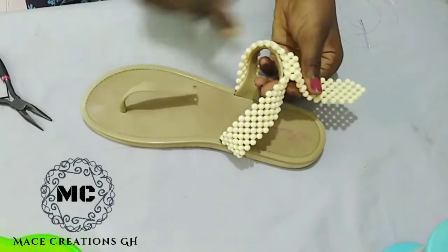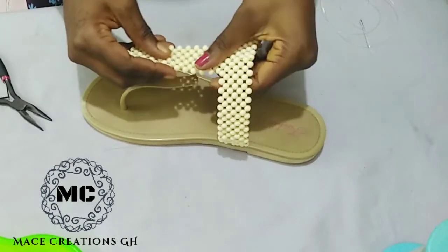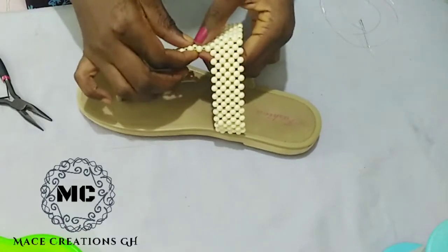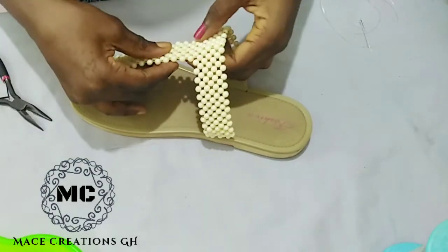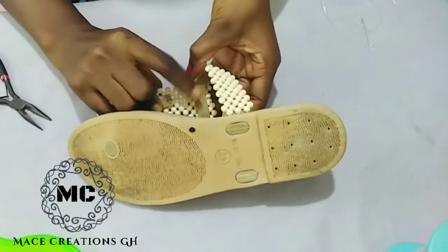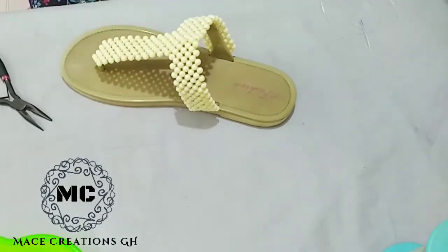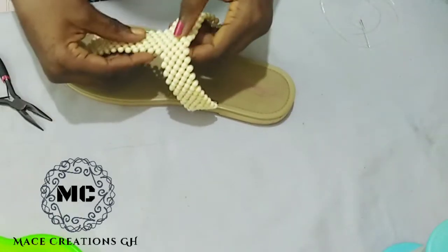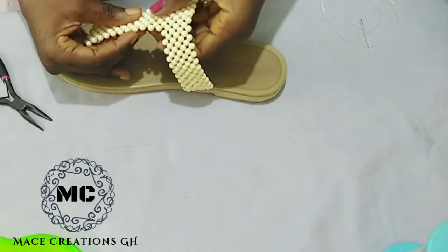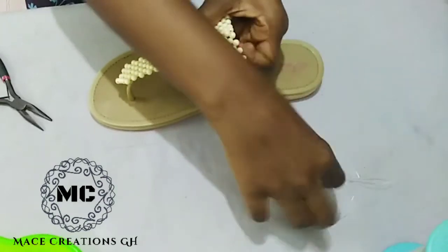So like I said earlier, I cut this because it was too short for me. So I'm going to count 1, 2 and then start sewing from there like this, so you can see the space here. So 1, 2 and then I'll start sewing with the same procedure or the same sewing method.